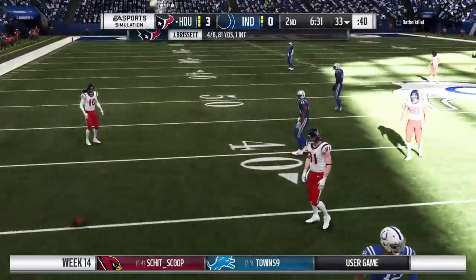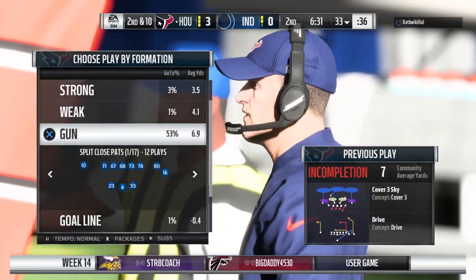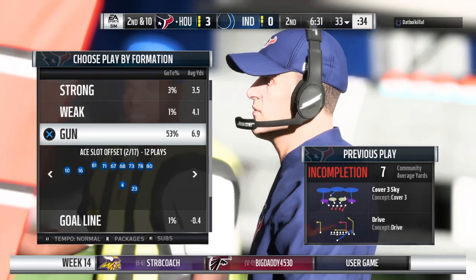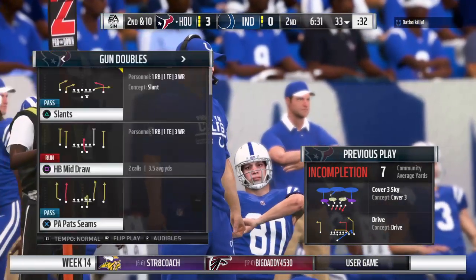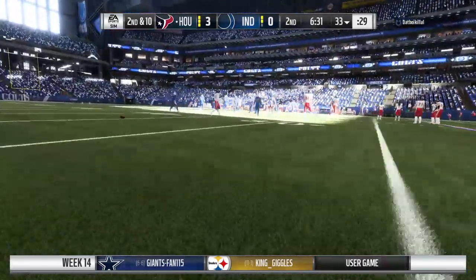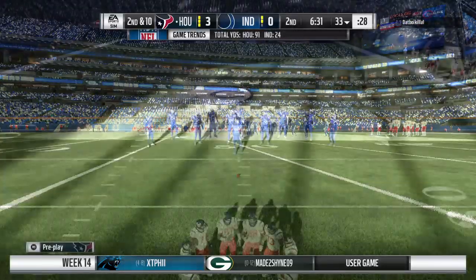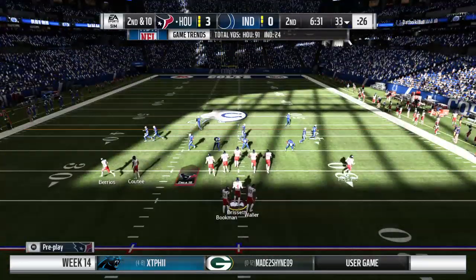And that'll be incomplete. I know tight ends love this route because a lot of times they'll fake a block first and get a little bit of space and then come across the middle because in their mind, they're thinking catch the ball and then drop the hammer on the little guys in the secondary. Unable to drop the hammer, he just dropped the pass. 2nd and 10 from the 33-yard line.